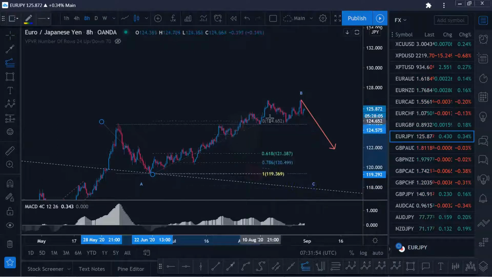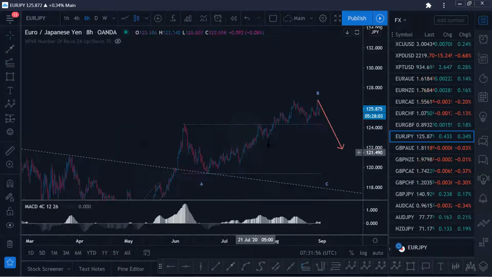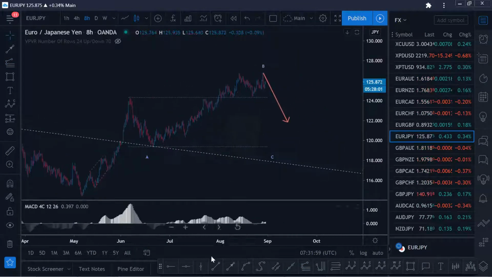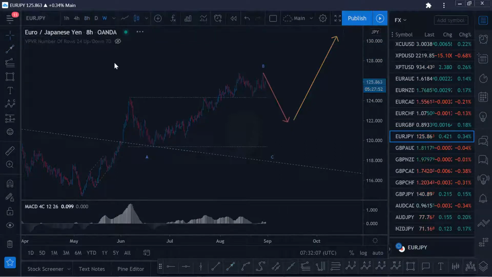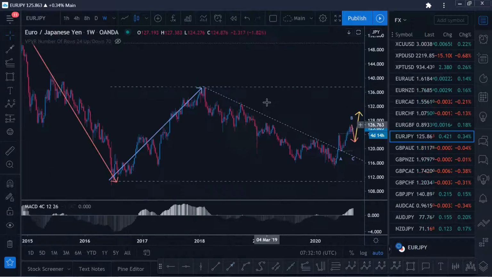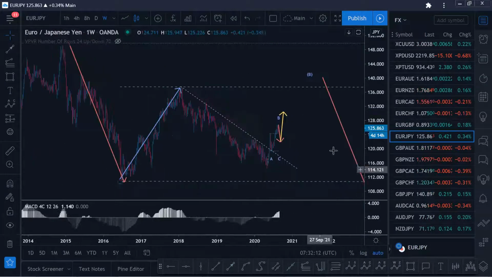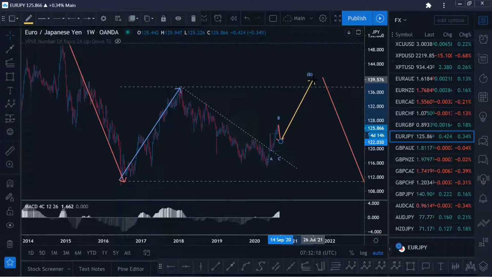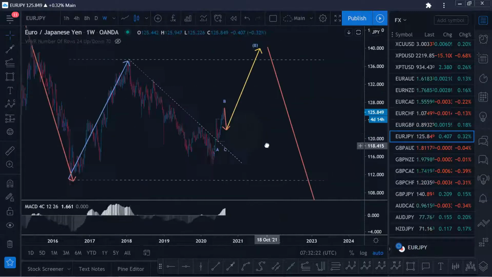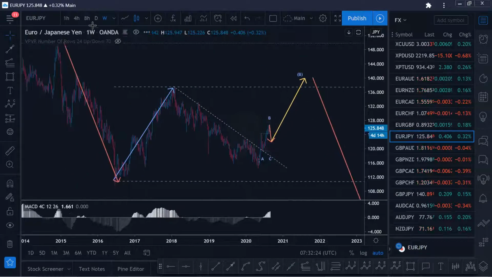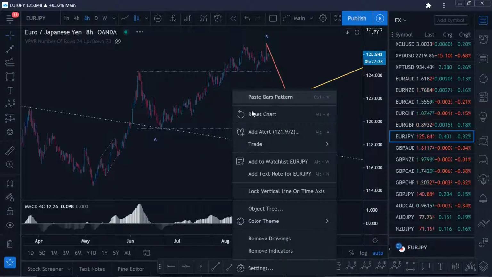No, none of these waves down have done enough for all of this to become a nice running flat for us. So that's what we're going to be looking for. We're looking for this to become a nice running flat, and then to trade this to the upside. Zooming out, you'll see exactly why we want to trade this to the upside, because it is the C wave of this corrective structure. So we want to trade this up towards the highs at 140 euro yen, and then we'll switch that around to the downside. So definitely a trade to look for to the upside.